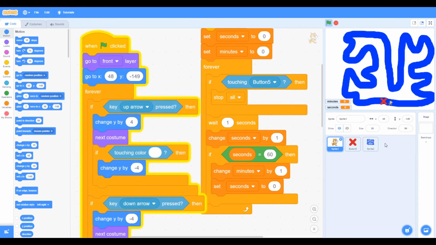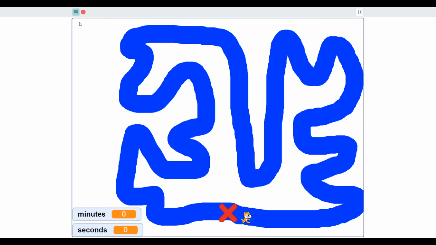Right, so now we've made the track smaller, we need to check to see if it still works or not. So let's test our program. So when green flag is clicked, let's see if the cat can go around the track okay. You can see it's slightly going off the square here, which is not good, but it makes it a bit more difficult. So the cat goes round. Seems to be quite straightforward. The cat does get stuck, so it means that when it's going off the track it stops.